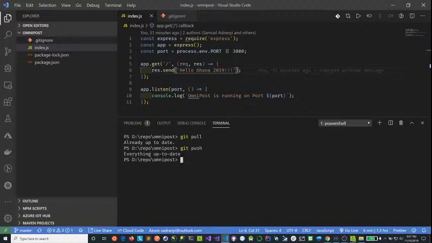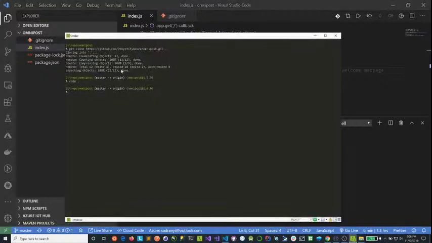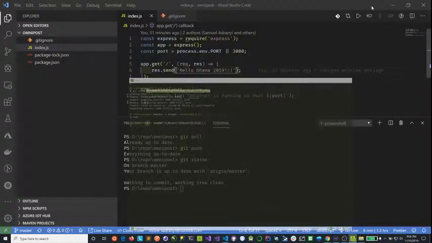And that should, yep, everything is up to date. So let's do git. Alright, so we are up to date. Let me check this out. Yeah, so this is exactly the endpoint we are looking for. So let me copy this and let's check out.